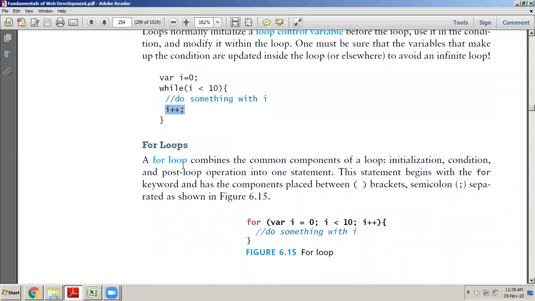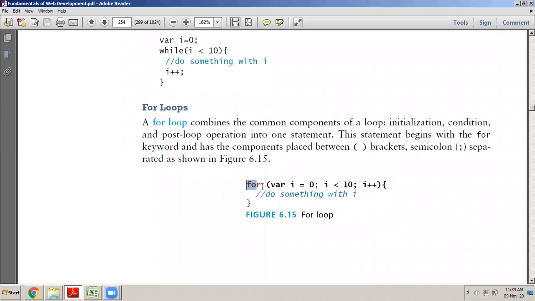Next comes the for loop. For loop is similar to C, C++, all that, except that here you have var instead of integer i or integer x. Any variable we initialize it to integer, no? But here we write var. But if you have already declared this i on the top here, var i, no problem. So you can simply write for i is equal to 0 semicolon till i is less than 10 semicolon i plus plus. And then you open the flower bracket, then you close the flower bracket, and then you write the statements here. Whatever is written between the flower brackets will get executed depending upon what is the value of i.